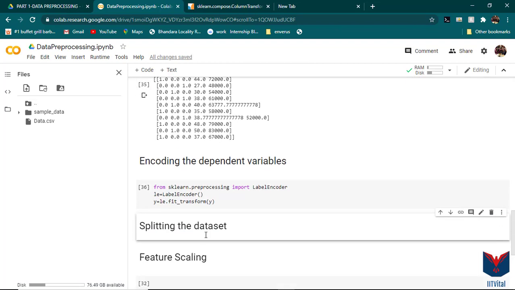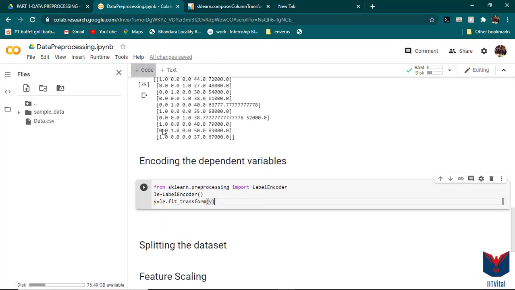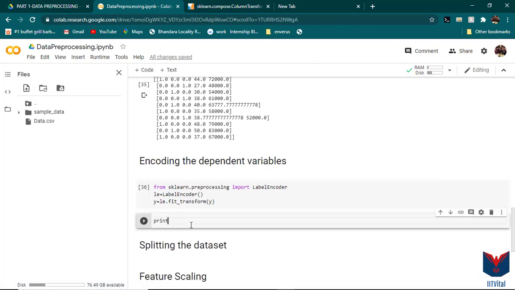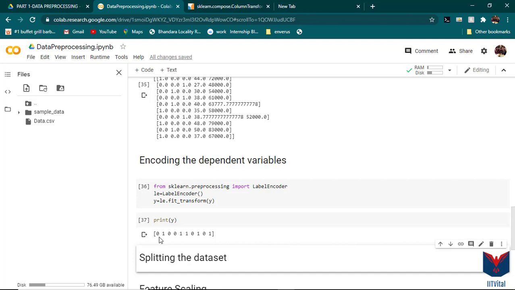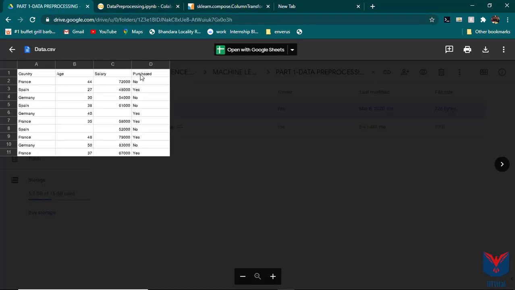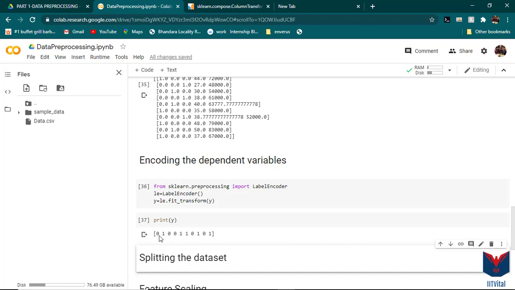Okay, fine. So let's print the y variable. Here you can see the values as 0 1 0 0 1 0 0. You can see in the dataset here first is no. So the value given by the model for the no value is 0.